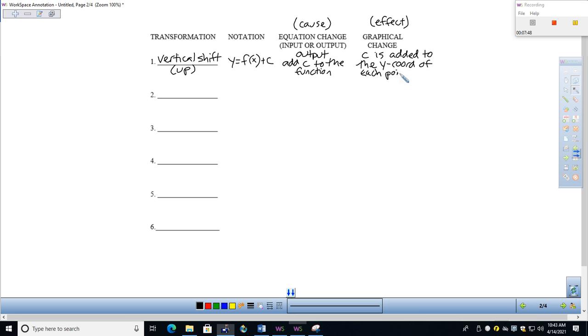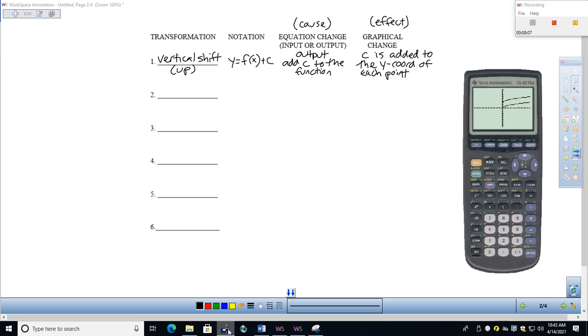So you hear me talk a lot about this when we do our transformations, of course. Very simply, when we have an output change, that is a vertical transformation. Anything vertical on the coordinate plane is going to be affecting the y coordinate. Notice the x coordinates stay the same, and I'll be super quick on this. This is 0, 0 right here, right? Well, if you notice, the corresponding point is right here at 0, 3. The x coordinate stayed the same. The y coordinate, we added 3.